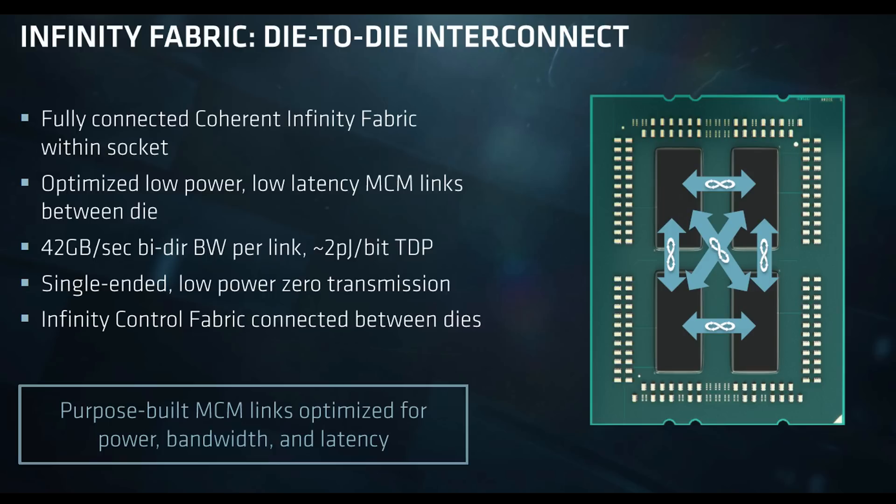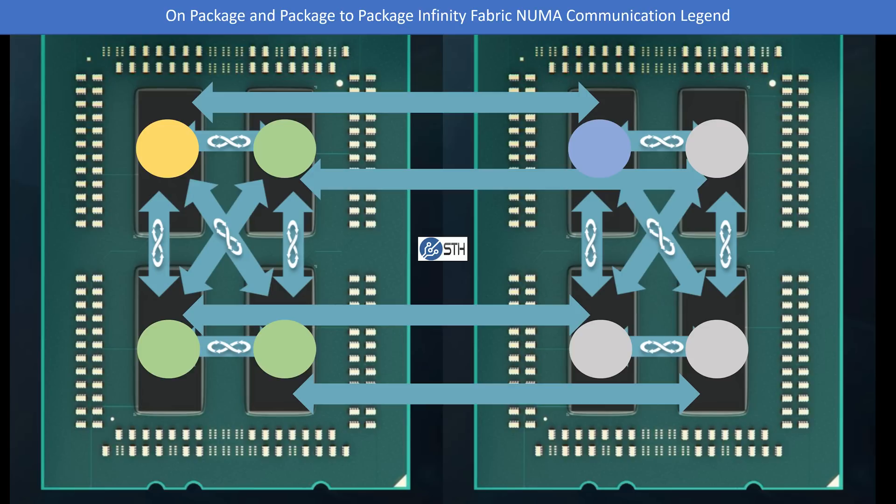Because we have four different dies, what we actually have is a x16 link from one die on one socket to its corresponding die on the other socket. When people talk about Naples and latency issues, you have to look at it as a longer hop - it's off a package onto another socket. You're not just going from socket to socket, but you're only going to one of the four dies on that socket. So you can have more latency as you route from memory attached to one die, then to another die, and then across to the other socket. That's why people in the Naples generation thought it was a cool product but had some latency issues - and AMD totally knew that.